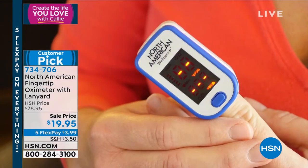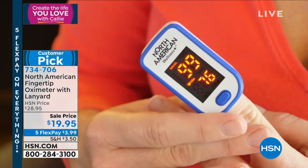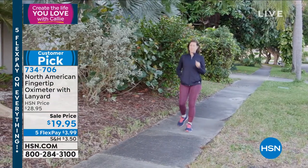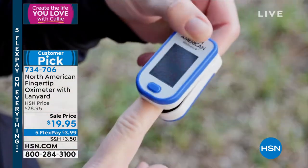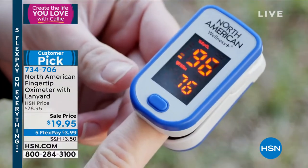By the way, there is also an oximeter that we do have at the lowest price ever. This is to read your blood oxygen levels. It too is only $19.95. Two weeks ago, it was twice that, like $30. So it's a really nice time to get the essential tools to monitor the most essential numbers in your body.